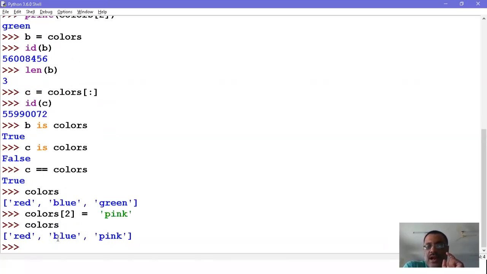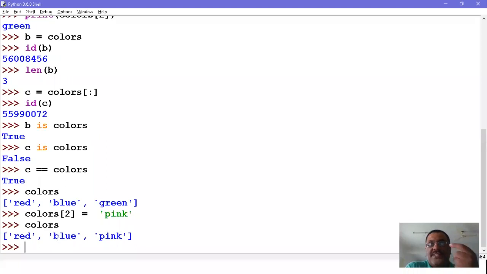Mutable data elements are those which you can alter even after their creation. Immutable data elements cannot be altered after their creation.